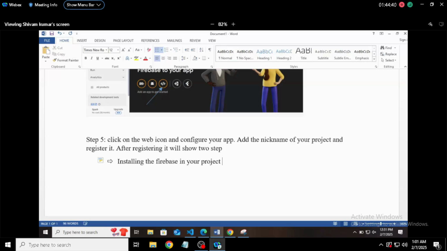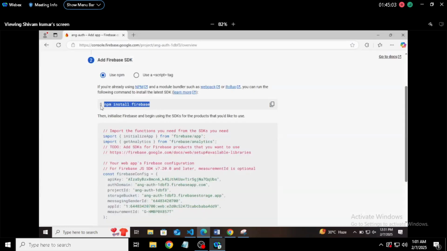For that, go to the terminal of your project and execute the command, that is npm install firebase. Because it is showing you npm install firebase, you have to execute this command.